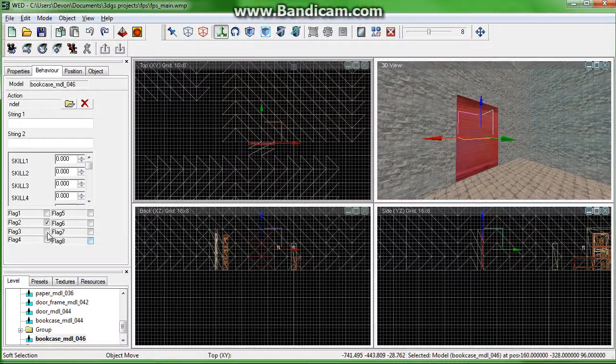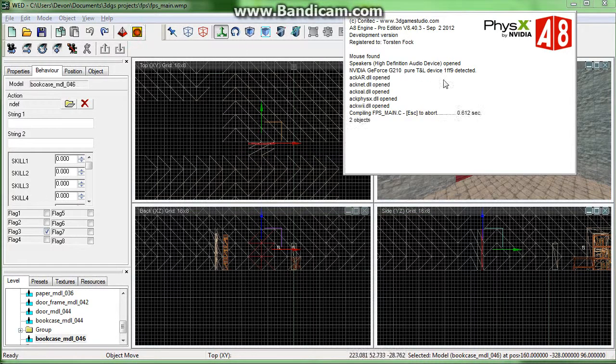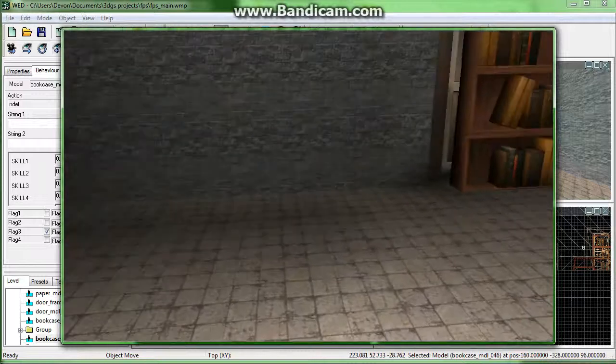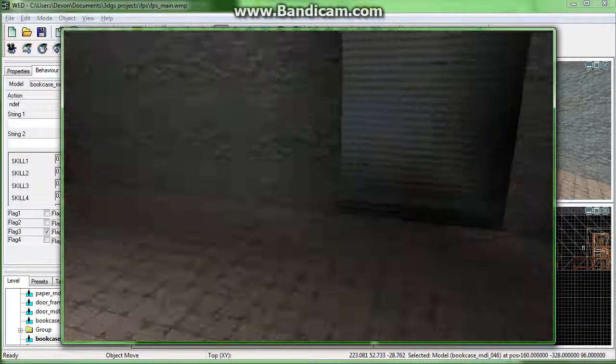Ultimately, if you wanted to set this to 3 instead, sorry about that. Right here.